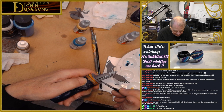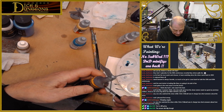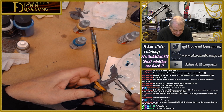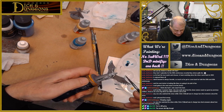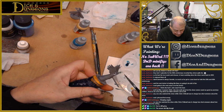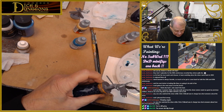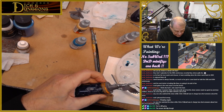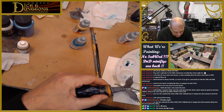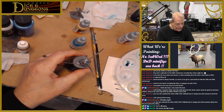Yeah, I love doing the base coats when I can just use a bigger brush and get the paint slopped all over the places that are just going to get painted over later. And there's another shiny skinned celestial kind of thing. The head is painted all the way around. This one actually has sort of a demarcation where the wings end, unlike the other one. Okay, well, there's that.